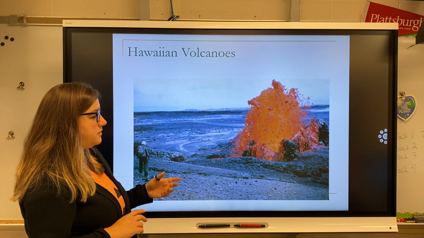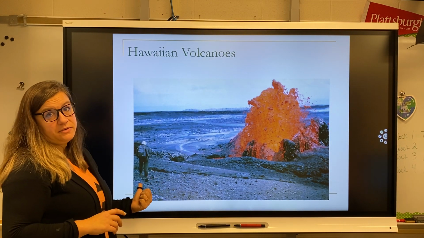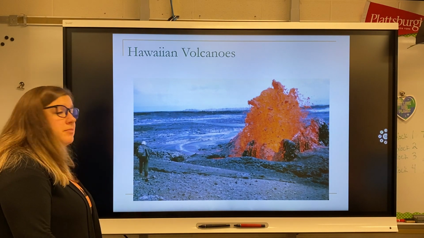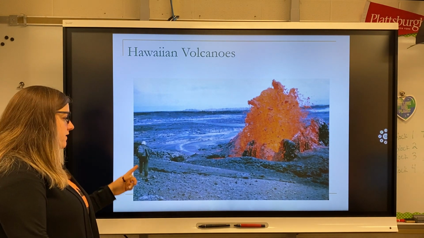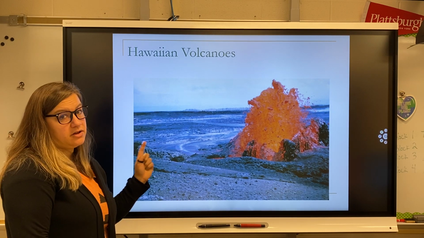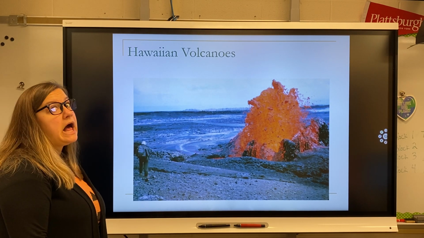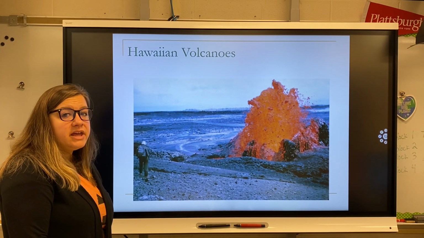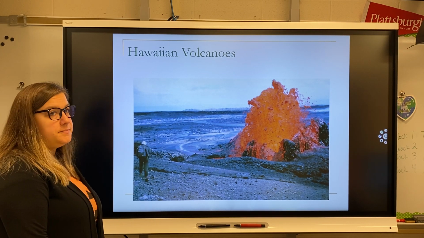The Hawaiian volcanoes are all over. This guy, you can see, Hawaii is probably not cold there, but he has all of that protective fire gear on. Because it gets very hot the closer you get to that lava, to the point where your clothes could probably catch on fire if you got too close to it.